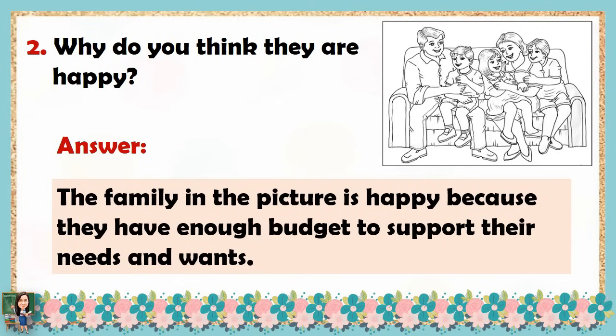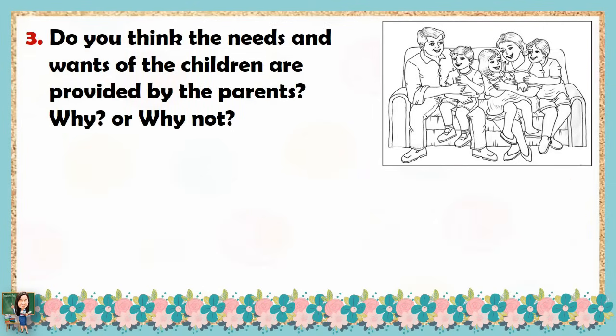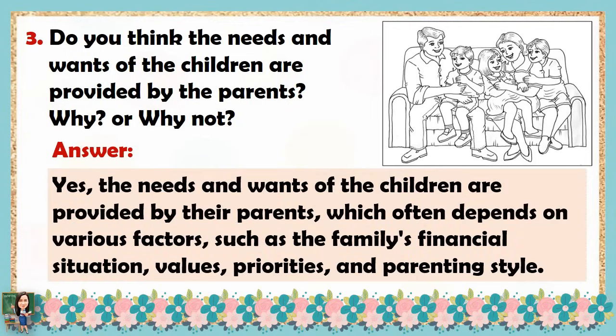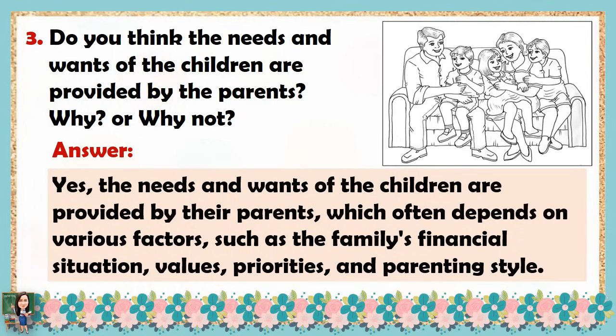wants. And for the third question, do you think the needs and wants of the children are provided by the parents? Why or why not? Here is my example answer. Yes, the needs and wants of the children are provided by their parents, which often depends on various factors, such as the family's financial situation, values, priorities, and parenting style.